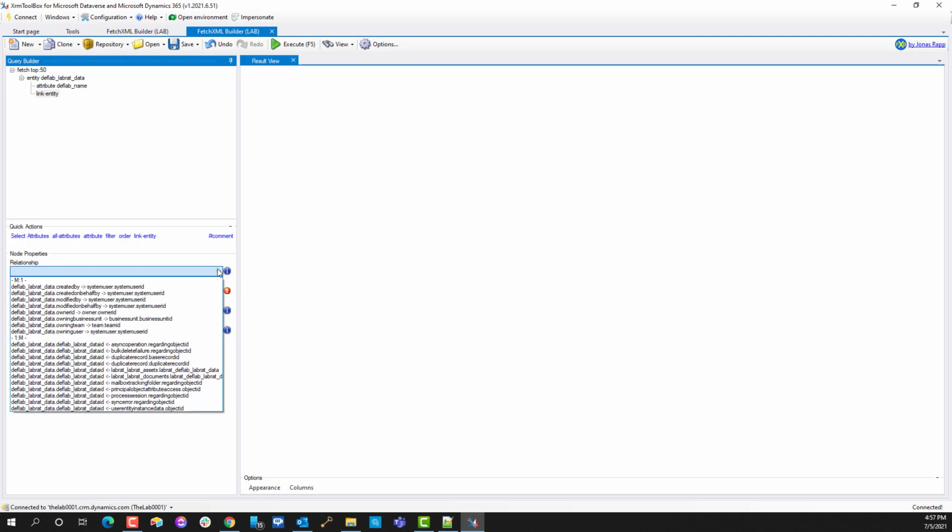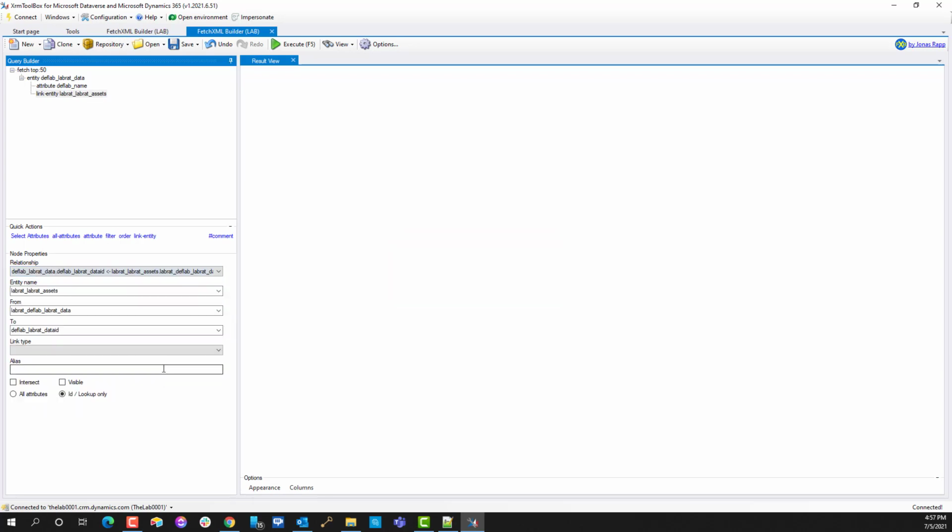So from here, I want to look under the one-to-many, which means I need one customer to many assets. And down here under this one right here, I can see that ugly name, labrat underscore assets, and I'm looking towards the second half, the right part of this mumbo jumbo here. This is basically saying take the unique ID of the labrat table, the customer table, and bind it to where the relationship is bound on. So I'm going to choose this assets because that's what I want. And now you can see it's filled out the entity name that's linked, the from, the to. Now the other thing I need to figure out is inner and outer.